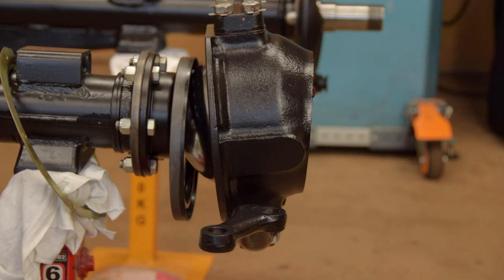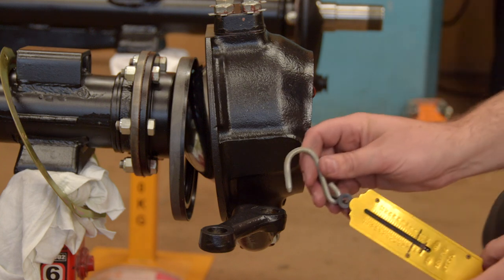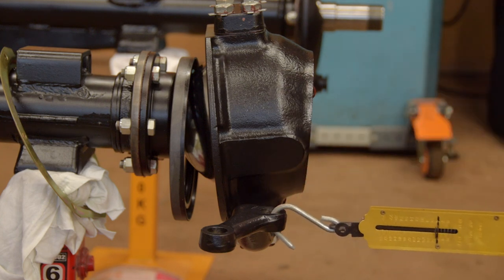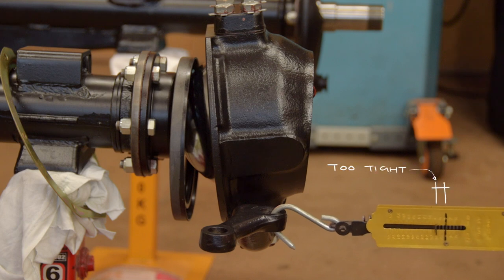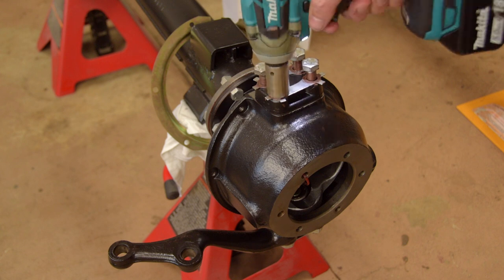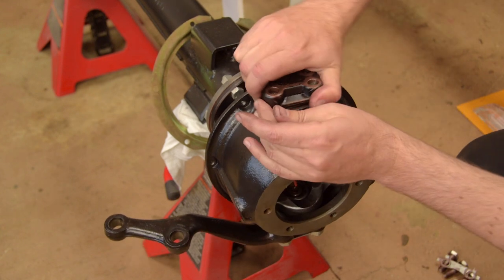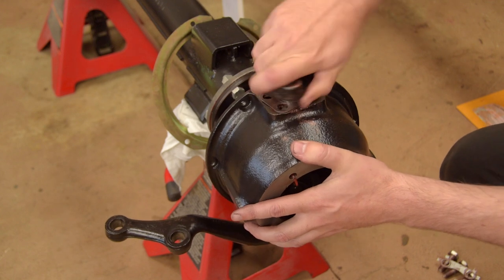You set the steering, or bearing preload, with a fish scale. We're aiming for between 8 and 10 pounds. First attempt is way too tight. Correcting the preload is tedious but easy. Just add or subtract shims until it's about right.